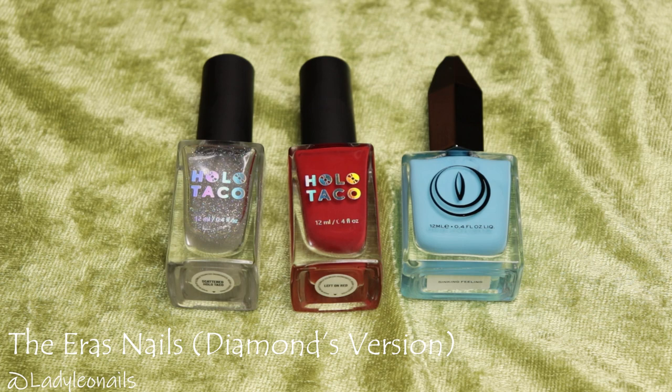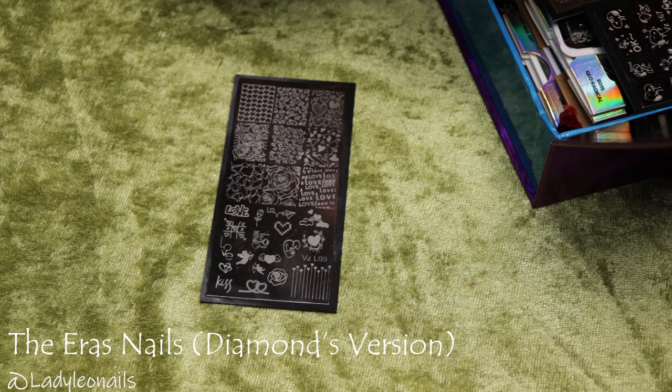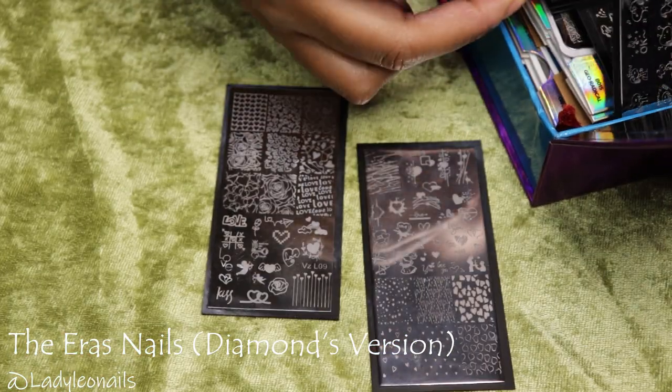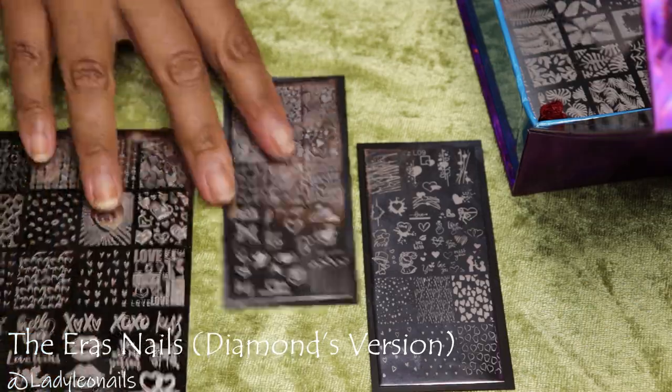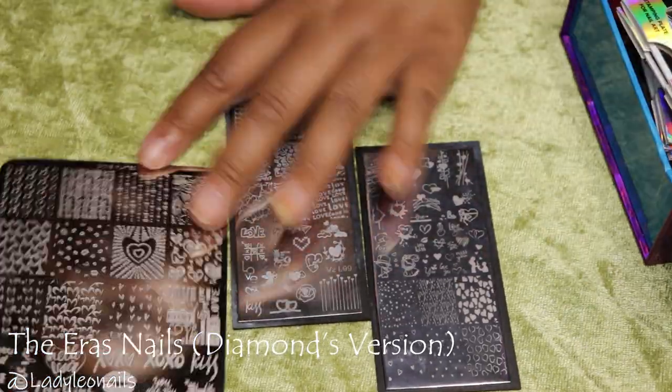So let me also break out my stamping plates, because we're going to be stamping the heart. I got to see what I've got. I got a lot of different stamping polishes. Oh, you know what? I need a cleanup brush too. Let me just take that out. All right, took out the cleaning brush. Let me see.